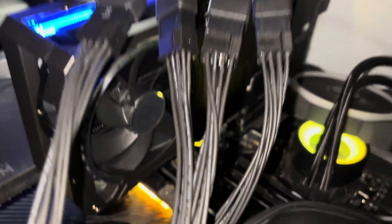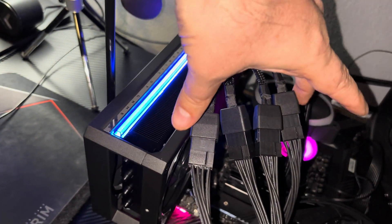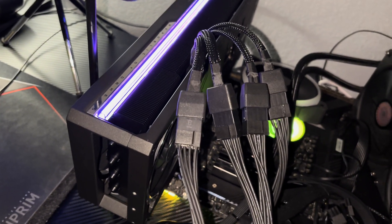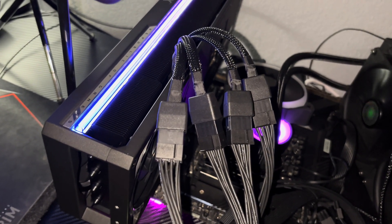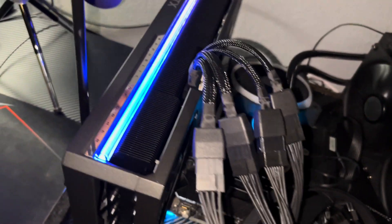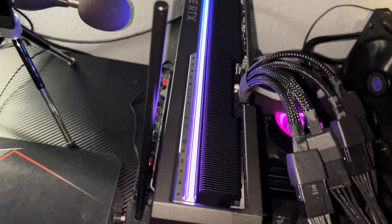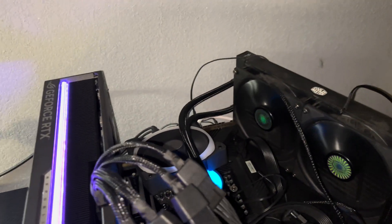There's a fan on the back side, and because I'm using the PCAT and I swap cards so often, I use the adapter. I wouldn't necessarily recommend that for a typical build, but because I'm a tester of hardware, I would rather wear these connectors out than be pulling this out and putting it back in using a straight 16-pin cable.